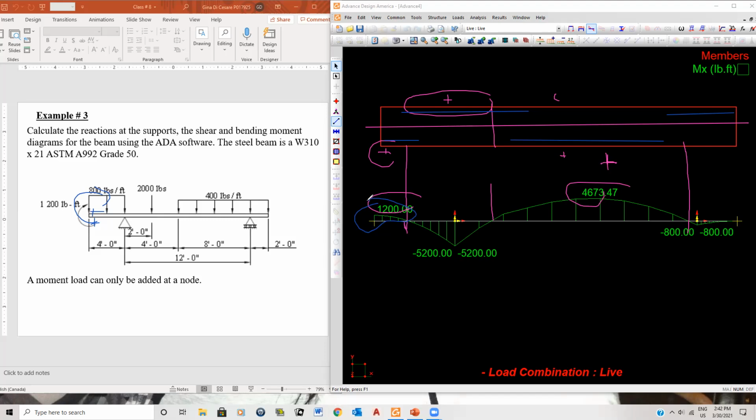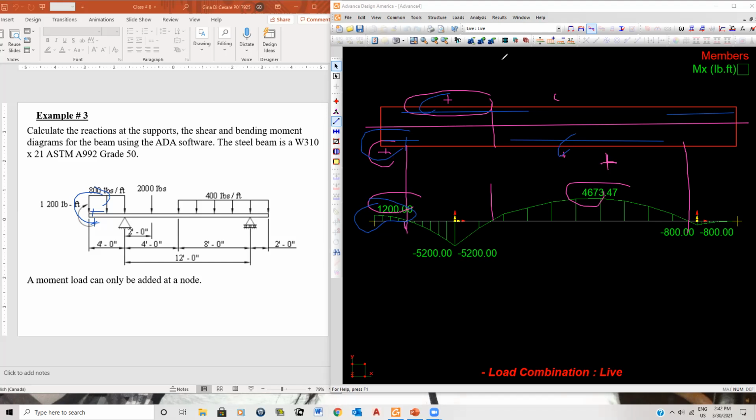It's showing you that the tension is at the bottom and the compression is at the top, up to this point here, and that's what this is telling me. So guys, I hope you're getting a little more appreciation of what we mean by positive and negative. It's just so that we know where the fibers are being pulled and where the fibers are being pushed together. And that's all it is.